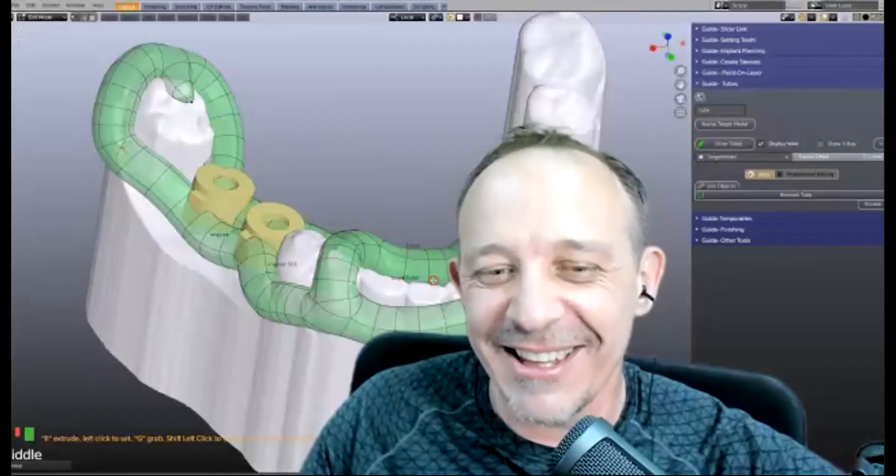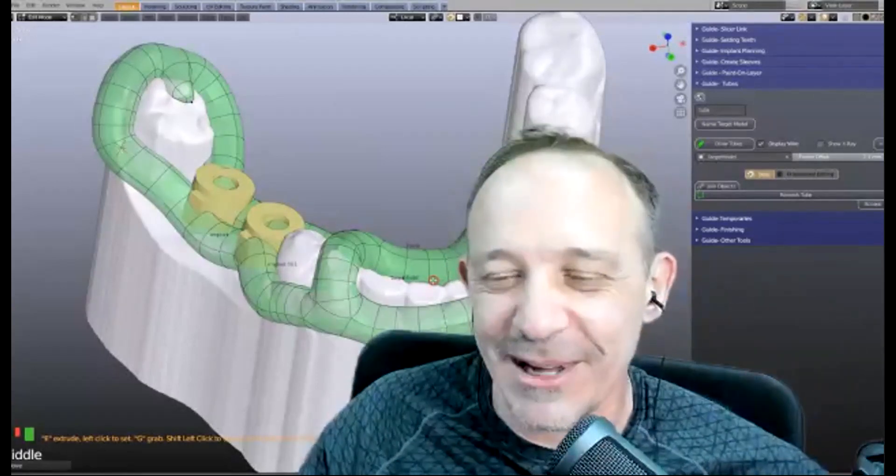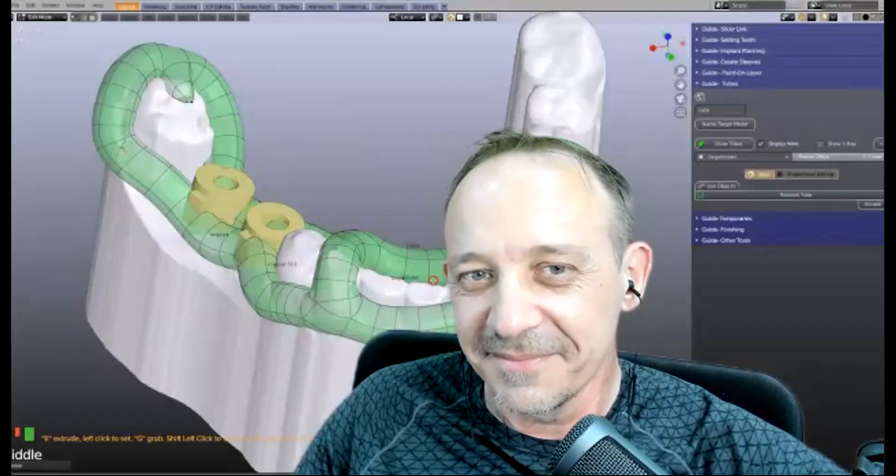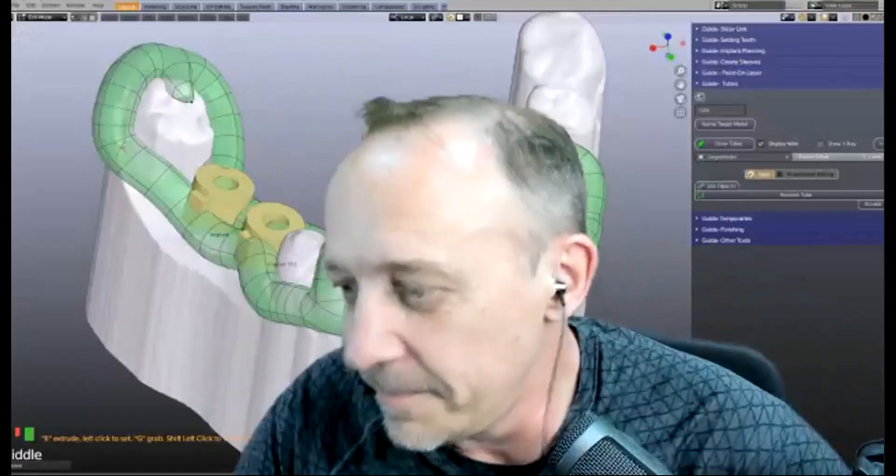This is a live patient case — and that's for Wolfgang, because he snores, and his wife doesn't like it. It's a bit anecdotal, but you guys can design whichever way you like; there's no limit. We'll be covering a lot from a comfort point of view. If you've got criticism about the design, that's okay — ultimately you're in charge of your own work. Shall we get started? I'm just going to switch over to my screen.